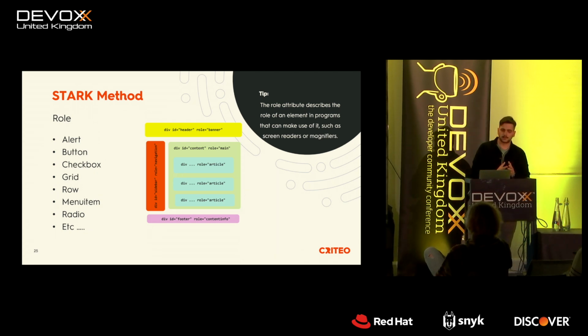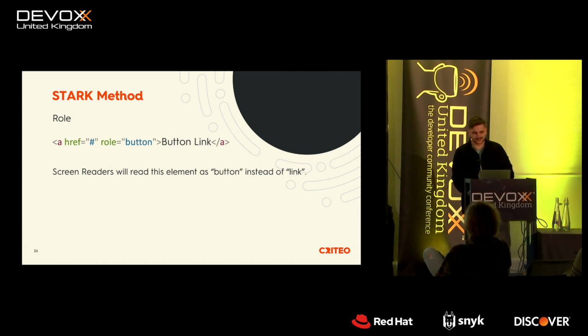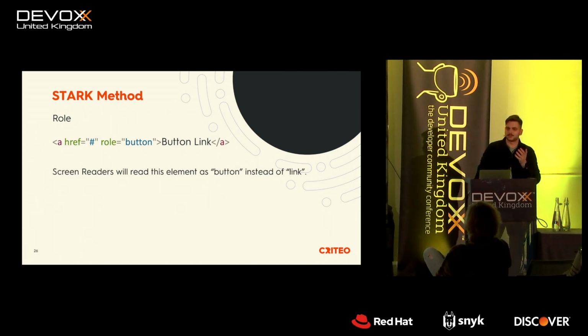And they override the basic role of an element. So a div with role banner will be read as a banner and not as a group. So it gives more explanation of what its purpose is. Just to be sure you understand, this will be read as a button and not as a link. So it will have the appearance of a link, but will be read as a button by a screen reader.